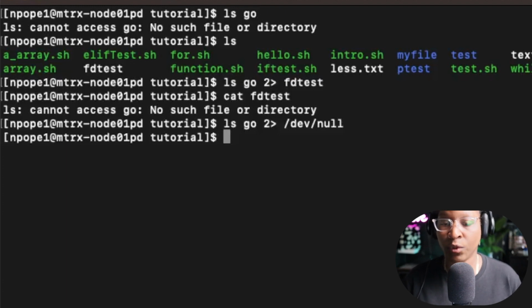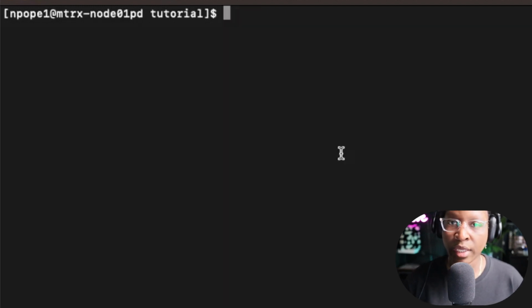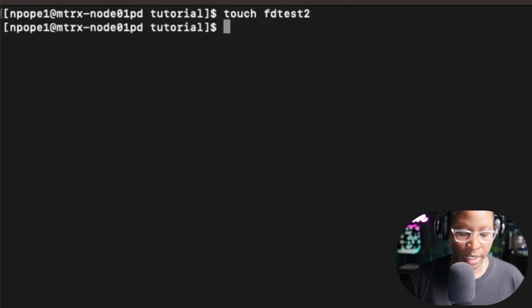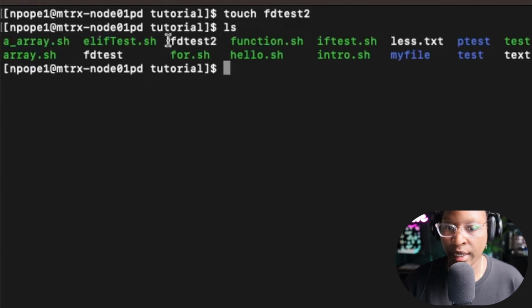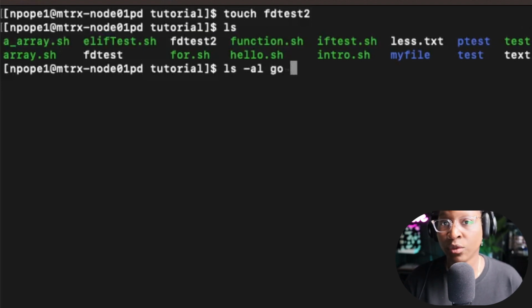I can also redirect stderr and stdout to the same output file. So I'm going to create another file called fdtest2, and if I do an ls, I have fdtest and fdtest2. So I can say something like ls -al go, where go is going to be an error because I do not have any file inside of my folder called go.